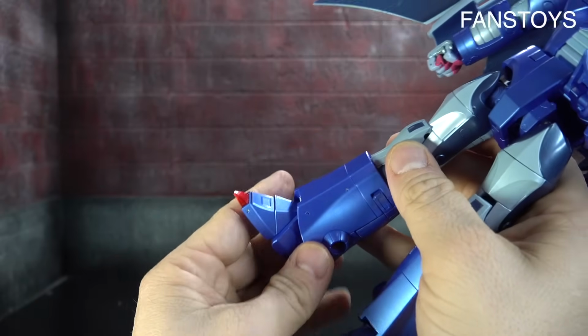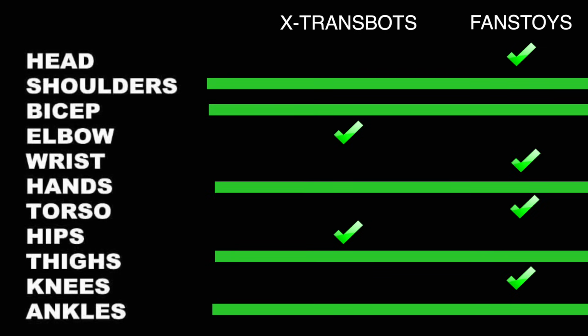So I'll tie them out for the... So they tie at the shoulders, thighs, and ankles, pretty much doing the exact same thing. Hands as well, to be fair. X Transbots takes the elbows for a wider range, the hips for an overall wider range, and Fanstoys takes the head for a 2-to-1 on range.